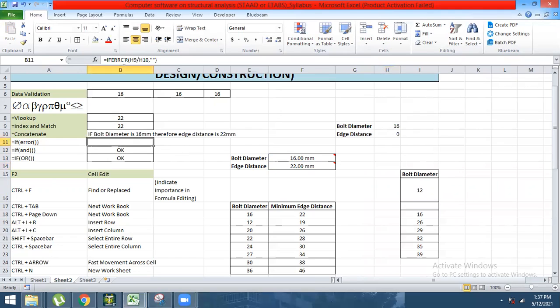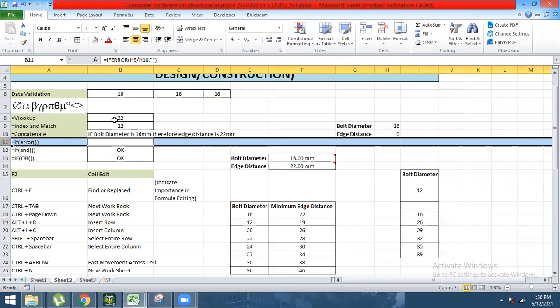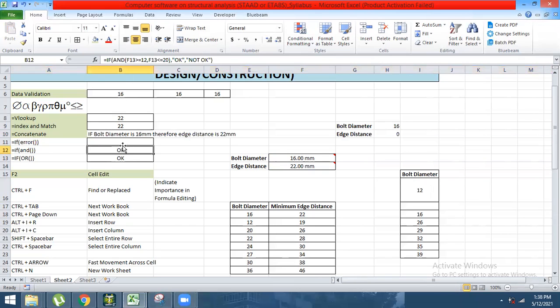Say for example, our division of 16 divided by 0, which is cell H9 divided by H10, is infinite. So that will be an error. However, in our cell B11, it did not show any value.